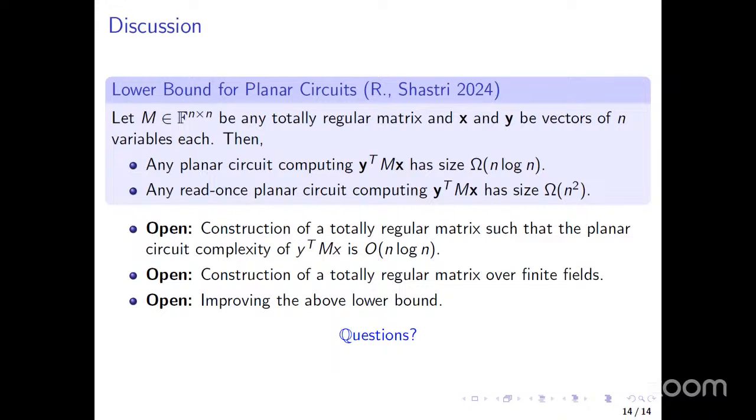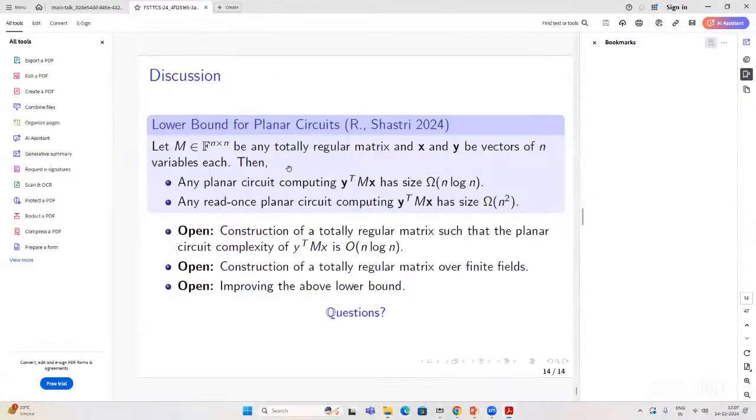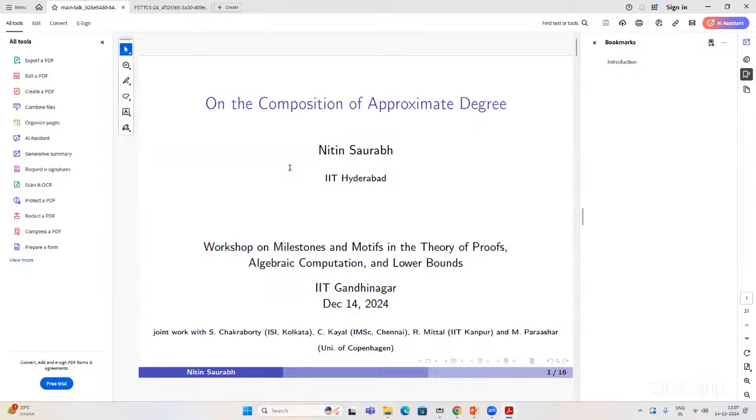Yeah, so let's thank Ramya again for the talk. This pointer works here. So yeah, while we set up, the next speaker is Nitin Saurabh. His work is in both algebraic and Boolean complexity, mostly in query complexity lately. So today he'll be talking about approximate degree of Boolean functions. He's a faculty at IIT Hyderabad.